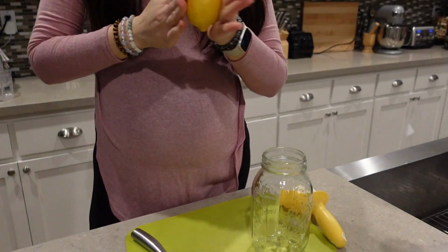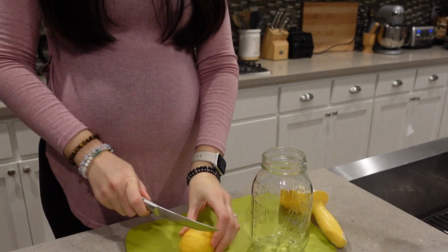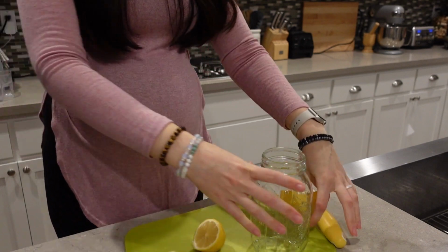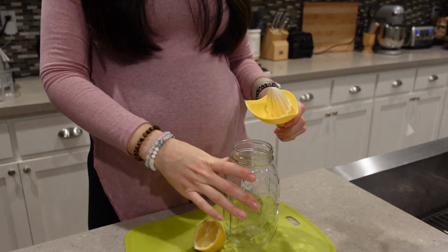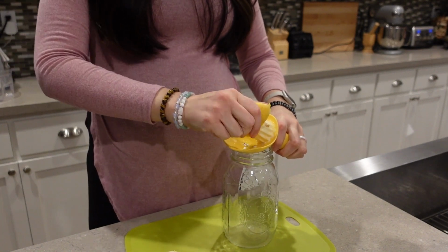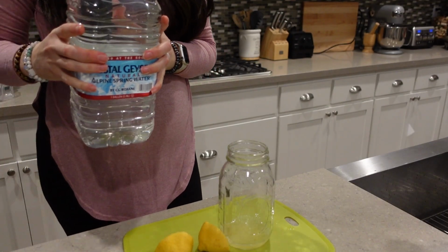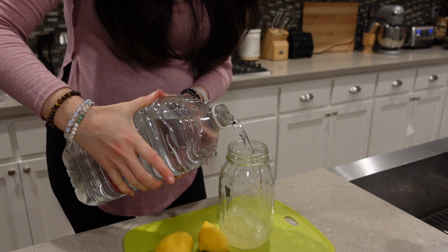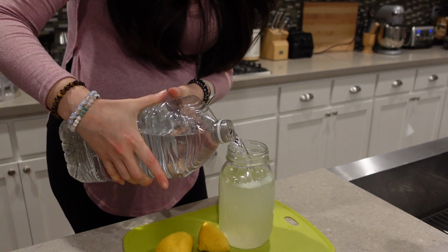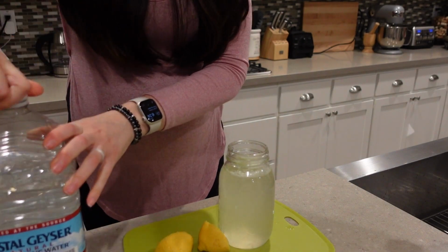So the first thing I like to have in the morning is some lemon water, and I'll just take this lemon, it's pretty big size, I'll cut it in half, and I will just juice this lemon in my mason jar. And I usually will do about 32 ounces of lemon water first thing in the morning before I have anything, so before my celery juice. Then I will add my water, and I typically will use water from my Berkey filter, but I have not purchased the refills of the filters yet, so I'm drinking spring water, which is the next best thing. I love spring water. This is my favorite one.